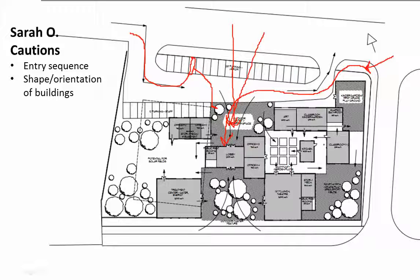Shape orientation of the building: one of the things we want to try to do is get the buildings to be a little more rectangular in shape facing south — maybe two classrooms like that. This one's already got a very narrow shape; this one could have an even more narrow shape. What that allows you to do is get daylight deeper into the spaces towards the back of the room and have a more efficient, more daylit building.